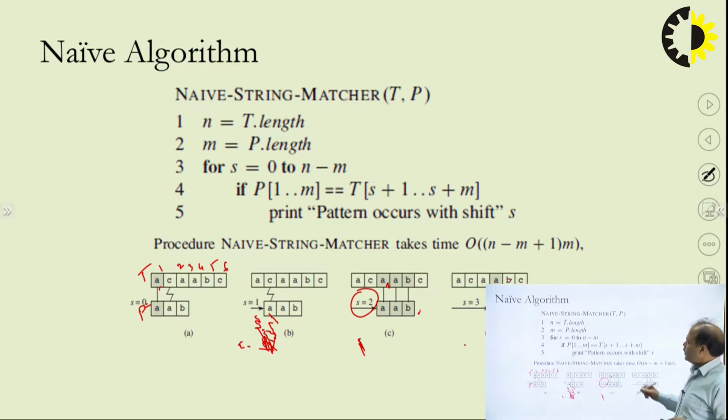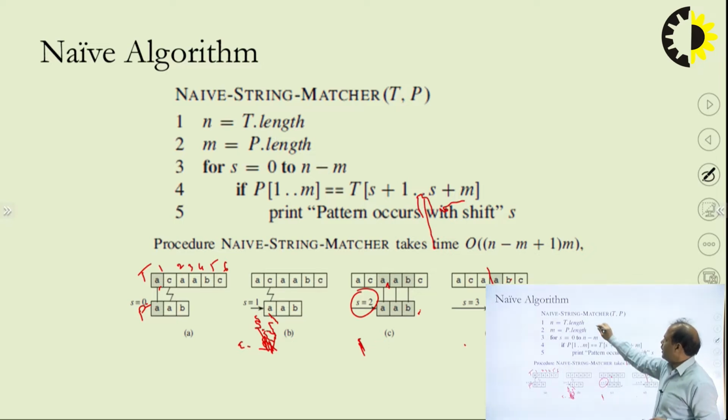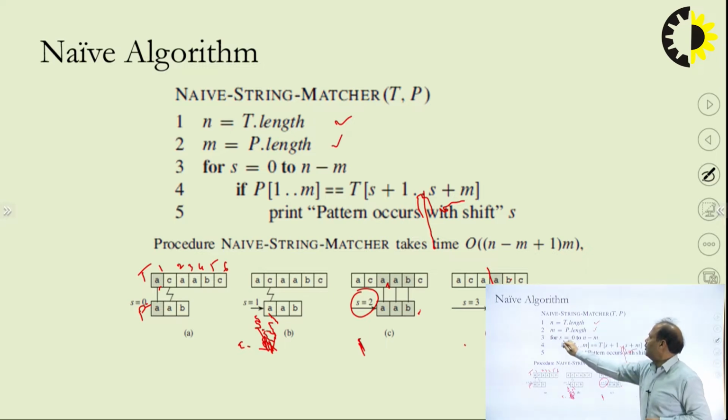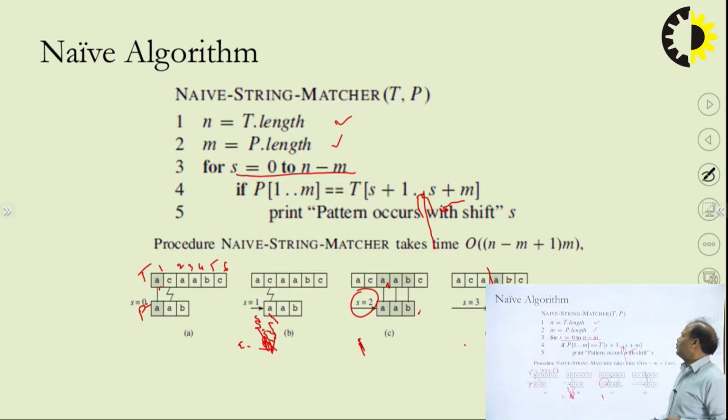If we look at here, the algorithm is actually very simple in nature. We calculate the lengths, and the pattern length is m. We have to check all the valid shifts ranging from 0 to n minus m. If S is equal to 0, we check whether all the characters of the pattern are equal to the characters of the text. If they are equal, that means that particular shift is valid, just like here. If they are not equal, we try another by changing S.